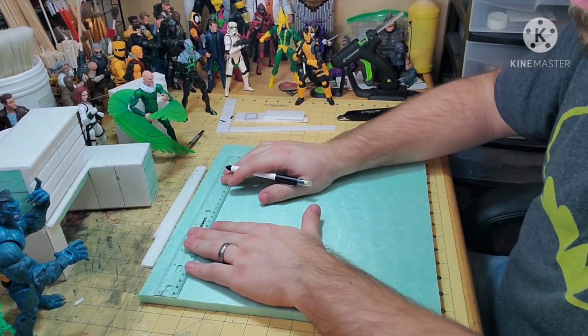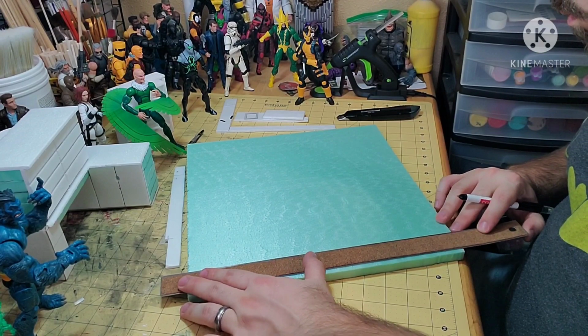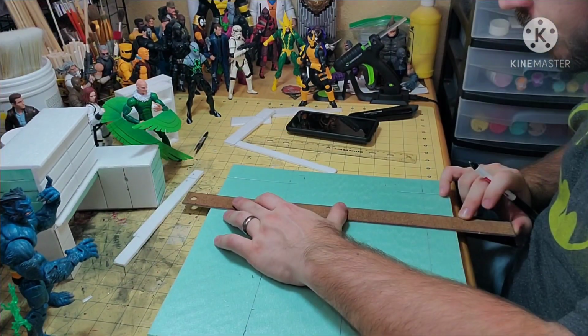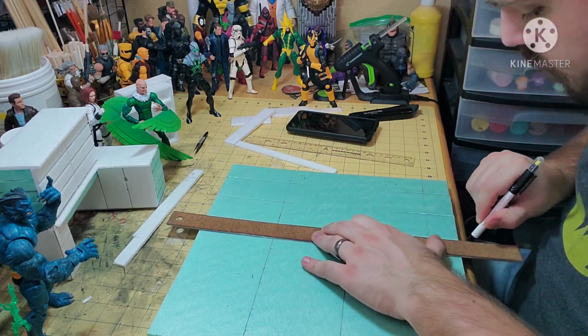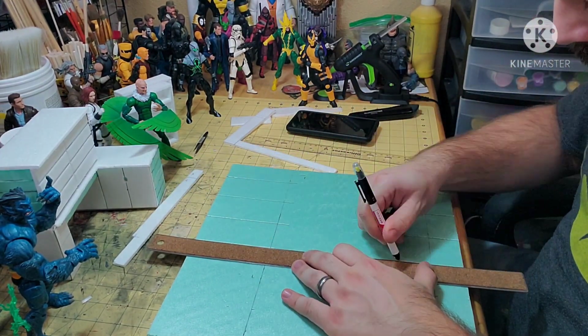As the three walls and floor were really basically just squares, I didn't feel like cutting them out was something you guys needed to see. So what I'm doing now is putting lines down to give the effect of paneling and flooring.